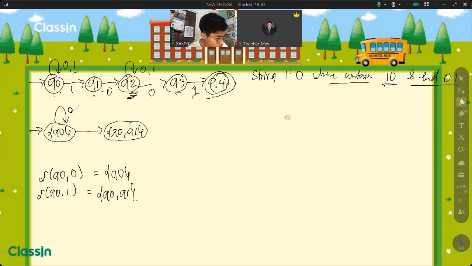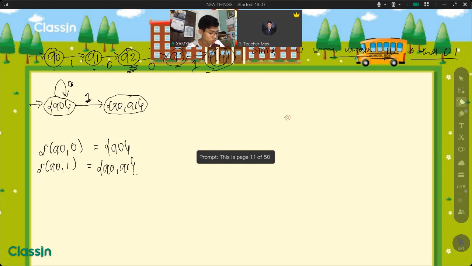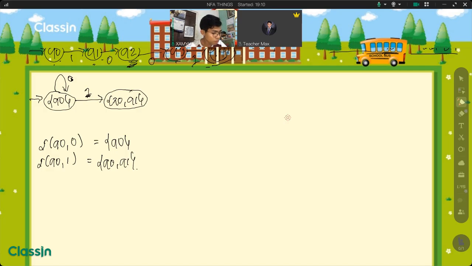So this is 0 earlier, and this is for 1. We're able to illustrate this already, and we will find each of these one by one. Now we're done with Q0.